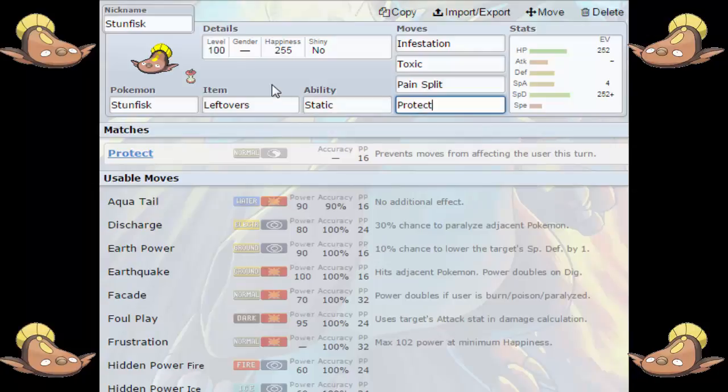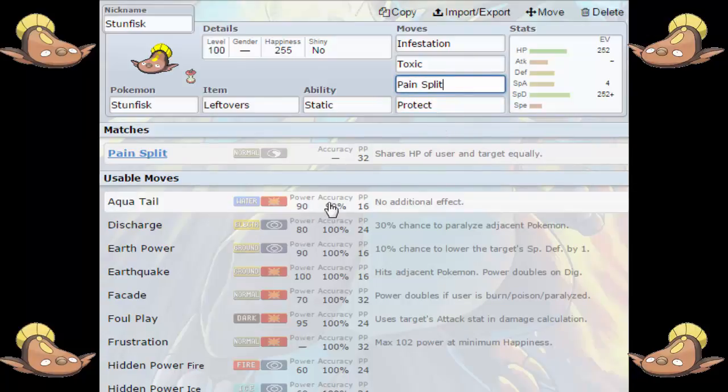And finally I gave it Protect. Now Protect is to just stall an extra turn out, get Infestation and Toxic damage on the other side while you heal your health back up. Now, if I had to choose a move out of Pain Split, Thunderbolt, and Earth Power, I would actually probably say Pain Split, although it's not directly an attacking move. You can use Protect to get this Infestation and Toxic damage onto these guys.